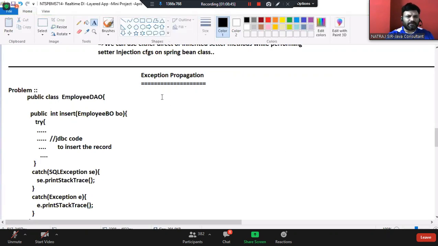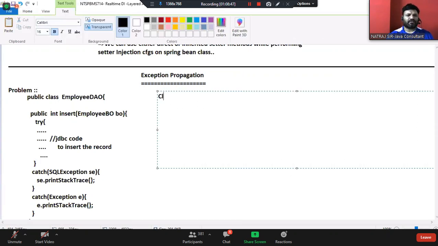So first of all, tell me typical layered application is what? Client application talks to controller. Controller talks to service class. Service class talks to DAO. DAO talks to database software.